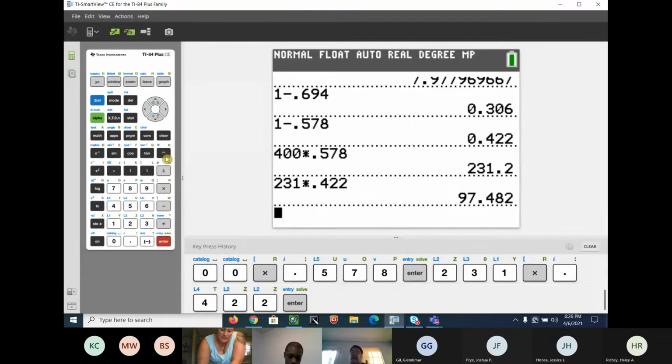Don't round until the end. No, you rounded the mu to find the mu. You rounded it because it was 231.2. So you rounded it to 231. Yeah, because you can't have 0.2 of a person or a household. Okay, let me erase that. So now, how do you take the square roots? You got 97. Raise it to the 0.5 power.